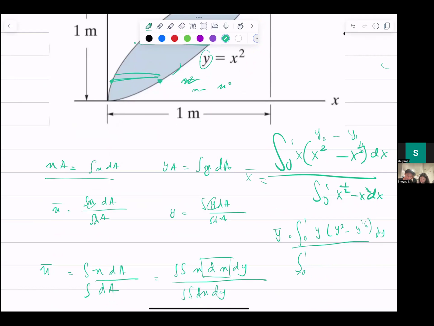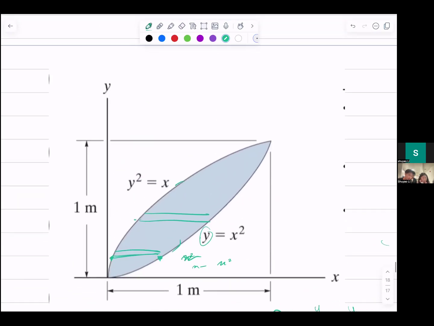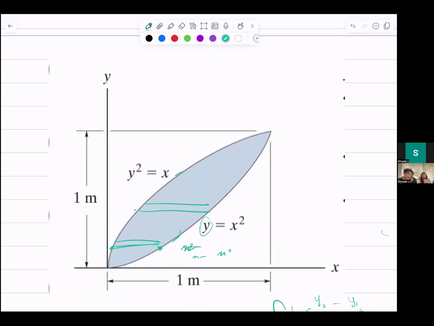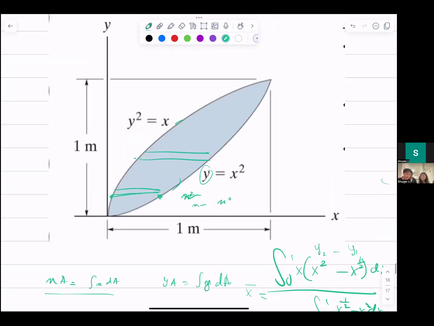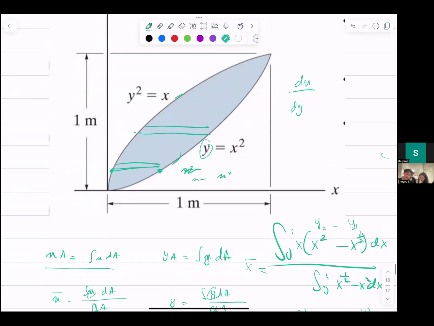Wait. How did we get y squared minus one? Because this is the top. Then you solve it for the x. Basically that's when we do a vertical slice, and you replace dx and dy. So dx is the difference. For the first one, we replace dy, so we replace the change of y. You replace dA with dy, dA dx.